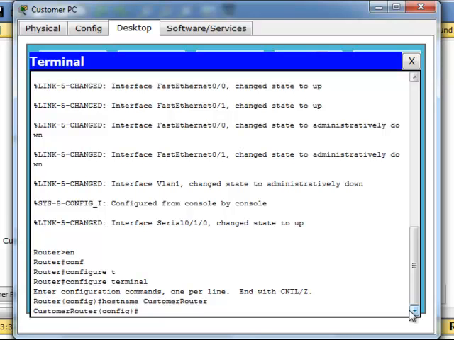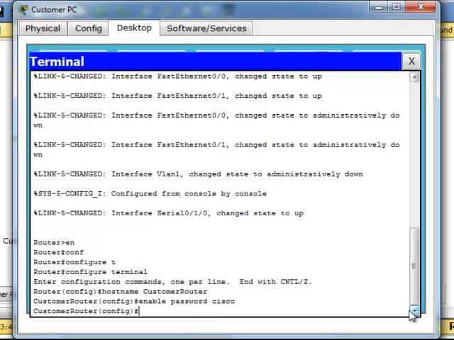Okay, so here we want to go and enable password, and we're going to call Cisco the password. Okay, alright, so here what we're going to do is we're going to encrypt it.